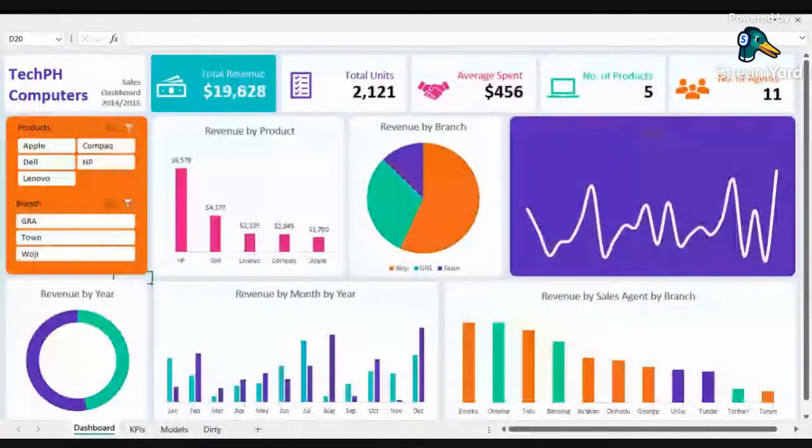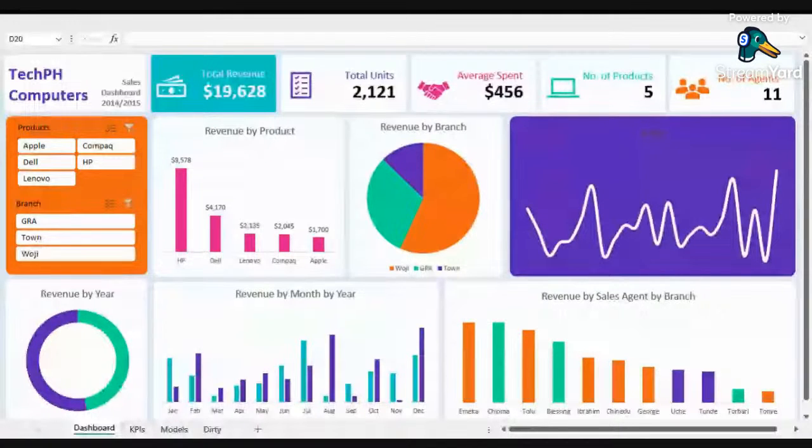So to an extent, one of the hypotheses we can make clear to the business owner is the number of staff in Woji is 6, in GRA is 3, and town is 2. So there's a pattern there when you relate that to the revenue generated by that branch. So we can say that there's a relationship between number of staff and revenue.